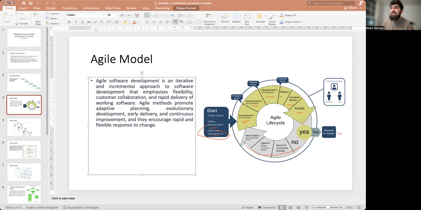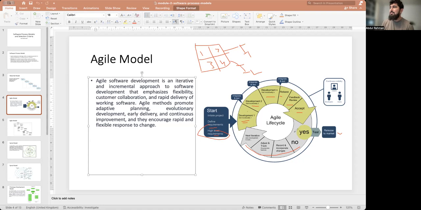So the word iteration, like I told you in the other presentation, means that if I have a big software and it has four requirements, one, two, three and four, I can make this my iteration number one, and this my iteration number two. What I mean is that whatever requirements are understandable for us, whatever requirements have been discussed among client and developers, are now segregated between iterations. So you discuss with them: in the first go, I will give you addition and subtraction, and in the second go, I will give you multiplication and division. So the first iteration goes for that.